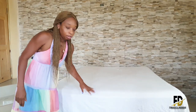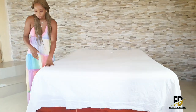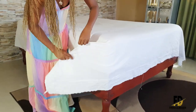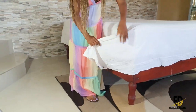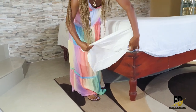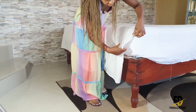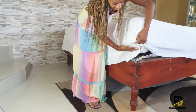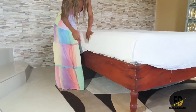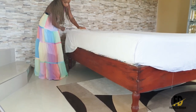So this is a flat sheet. So the next stage, guys, is to fold the flat sheet under like a hotel fold. What you're going to do is, so that's the sheet there. You take it up, you hold this side like a 45 degree angle. Tuck this part under, and then you tuck this part under, and then you have the fold right here, and then you just fold, you just tuck, and you tuck, and you tuck.